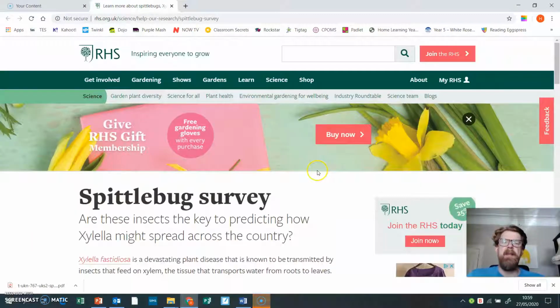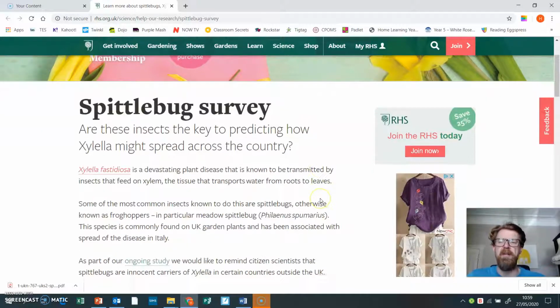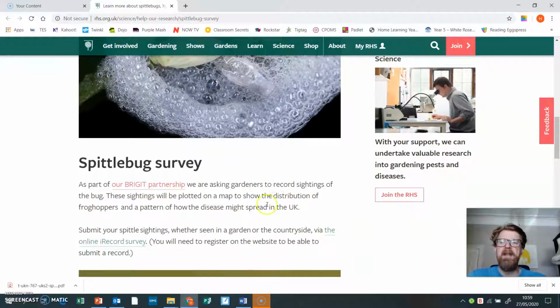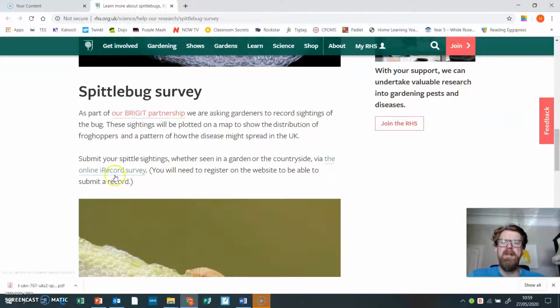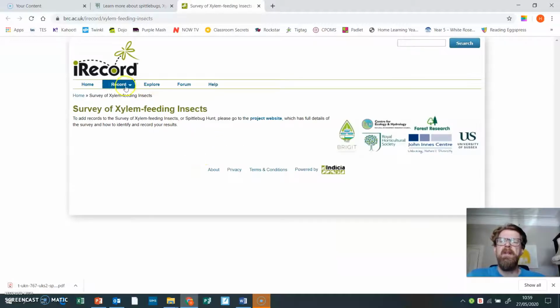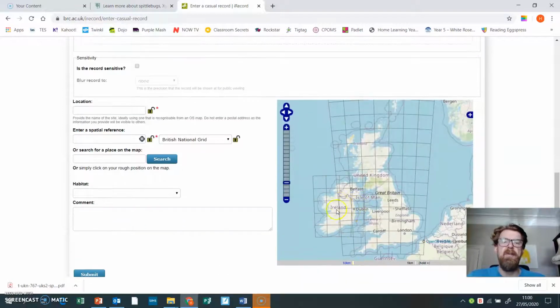Okay, so there's some links I put on our weekly learning on the website, but this is another one, and this is from the Royal Horticultural Society. It's the British Botanist Society who's organised it all, and this is where it says what it is they're doing, and it says here they have a partnership with young gardeners as well. And then you can go if you want to. And you'll have to do this with an adult. You can't do this on your own because you have to register. So you can go on and you can enter a record of where you've seen the spittlebug. And then you can put it on your map.